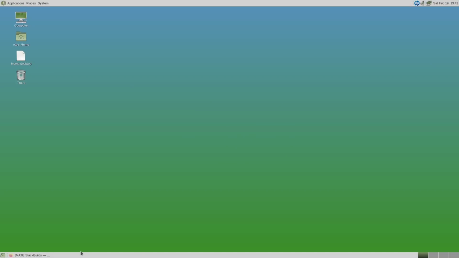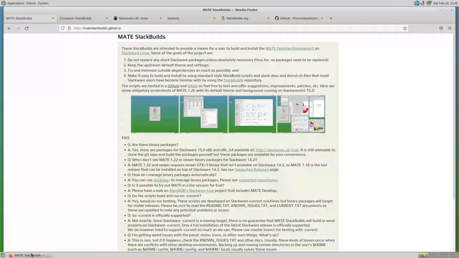Right, so you should see on your screen now my Slackware 15 virtual machine. And you'll instantly see we're at the Mate desktop. So this was the first thing that I installed after installation, and I use the MSB build or the Mate Slack builds.